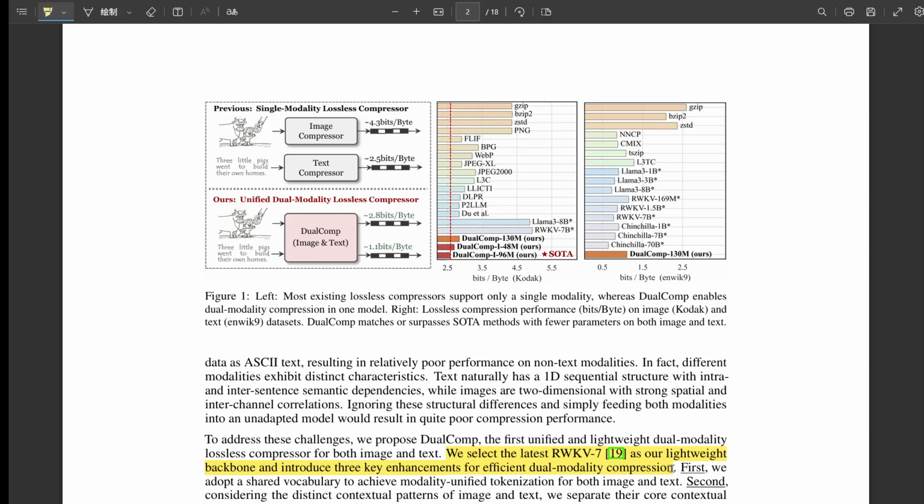The researchers position this as the answer, right? Exactly. They call it the first unified and lightweight learning-based dual-modality lossless compressor. So unified, image and text together. Lightweight, efficient. And the goal was explicitly to handle that difference, that heterogeneity between image data and text data within one model. Yes, to build something that understands both efficiently without the massive overhead or the pitfalls of ignoring modality differences. And they picked a specific base model for efficiency reasons, RWKV7. Right. The sources say their own tests showed RWKV gave a better trade-off between how well it compressed and how fast it ran, compared to other options like transformers or Mamba. Practicality was key. Okay, so let's get into those core innovations.